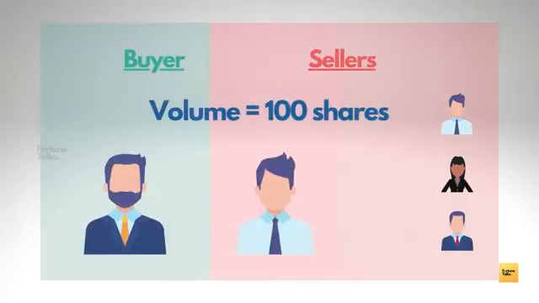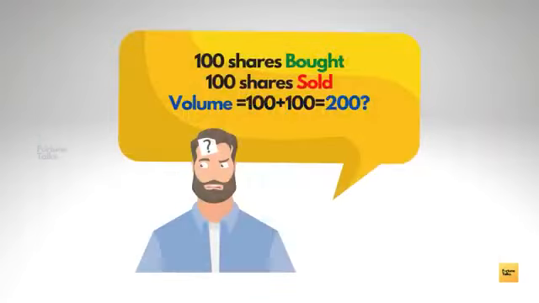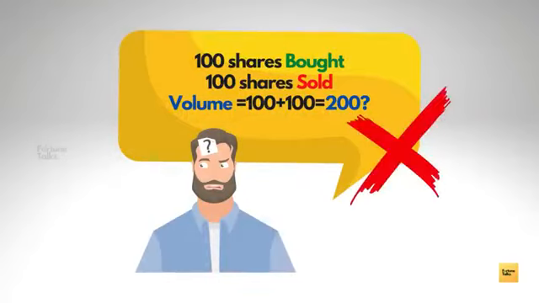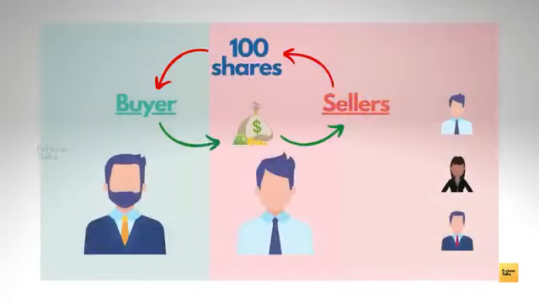This means that you and I have together created a volume of 100 shares, or you and the other 3 sellers which we have talked about created a volume of 100 shares, because if you notice, overall 100 shares were transferred from the seller to the buyer. Now many people tend to assume the volume and count it as 200 because 100 were bought and 100 were sold. But this is not the right way to look at volumes, because only 100 shares transferred hands from one person to the other. With that being said, the volume information on its own is quite useless.